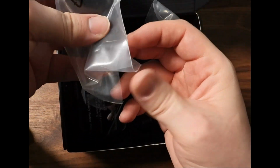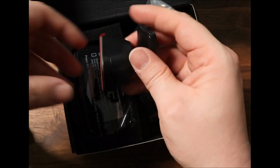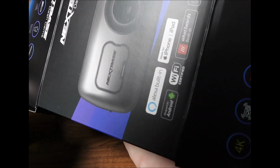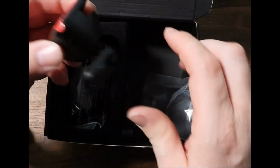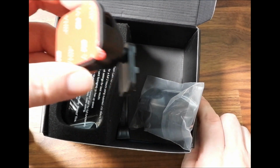So the magnet in this mount is really strong. I mean, you're not going to have the camera just falling off the windscreen. Really sturdy, really secure, keeps the camera solid. I mean, you know, can't go wrong.